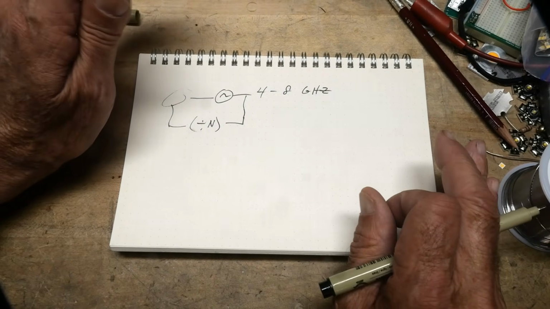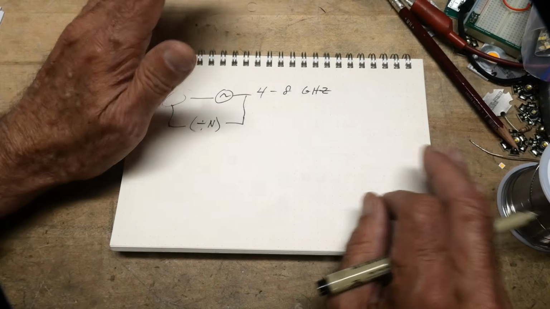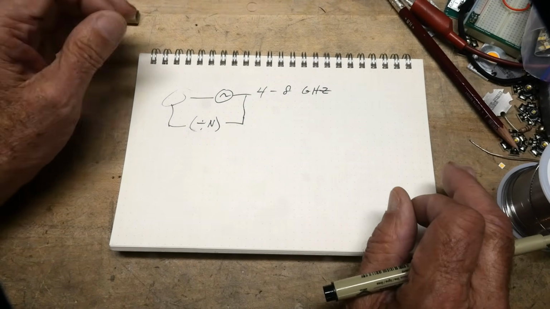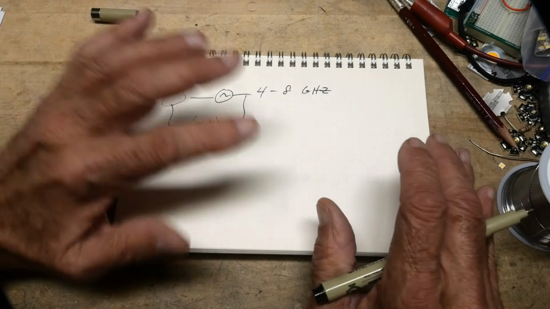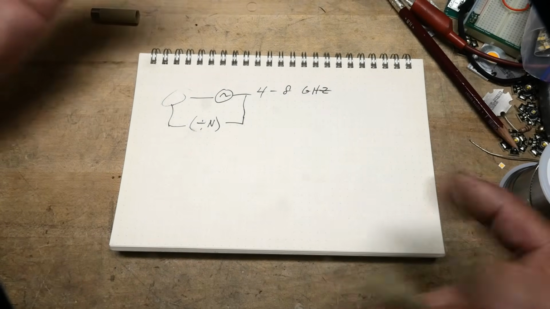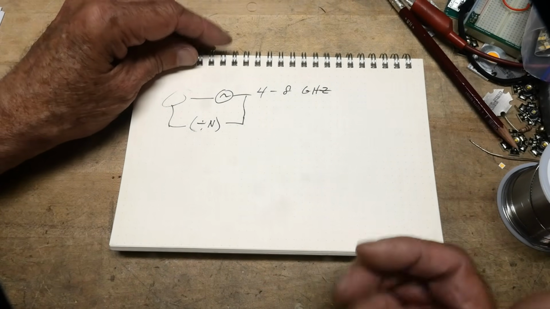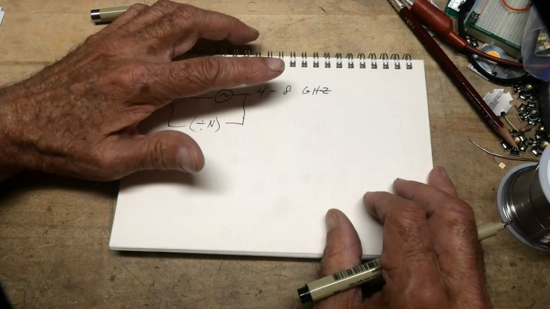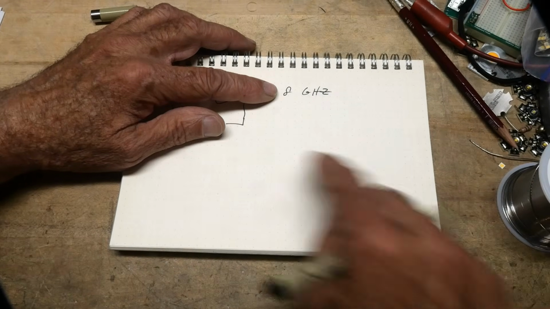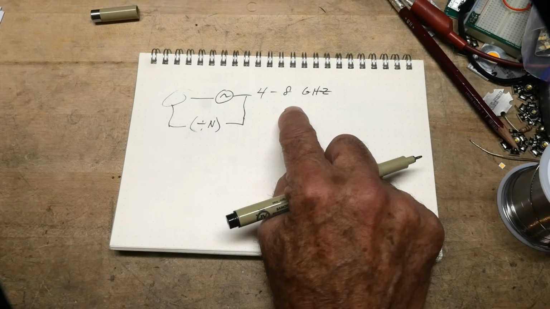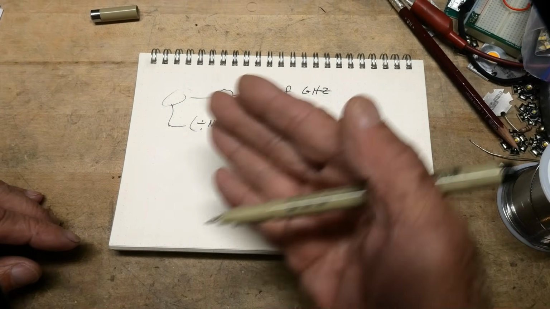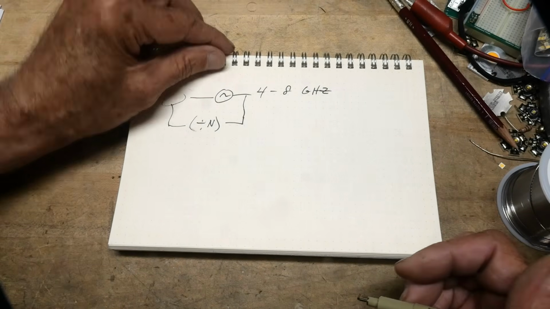You'll see this in the Tiny SA and the Nano VNA. You'll see these really, really high frequency devices operating on tiny little microprocessors that aren't very fast at all. How do they do that? Well, they use harmonics, okay? So instead of actually measuring 8 gigahertz, they're going to measure a lower frequency, but use a harmonic that is at 8 gigahertz, right? So that's the way they get away with making these tiny little devices work at those high frequencies, is they use harmonics.